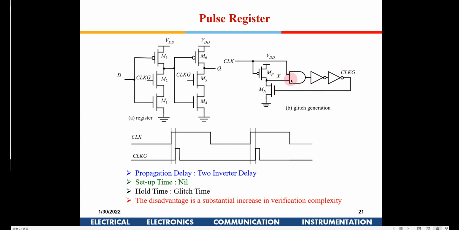Now this is not yet switched on, so this has gone 1 here, so this will become 0 here. Now both have become 1 here, so this will become 1 here, 0 here, 1 here. Now this will be switched on. So this will be switched on after a propagation delay of 1 AND gate and 2 inverters.